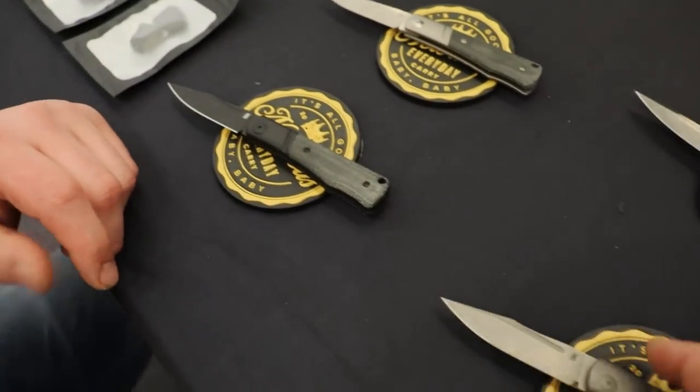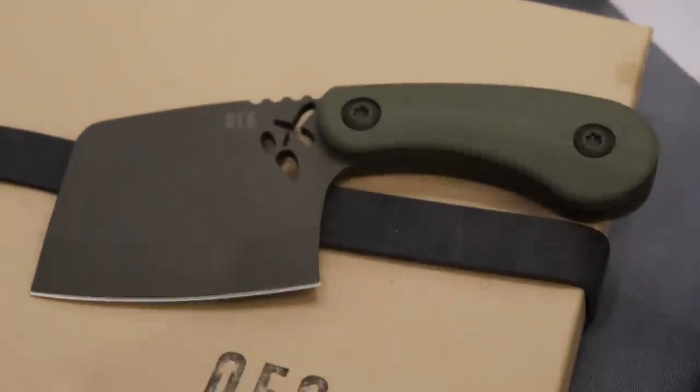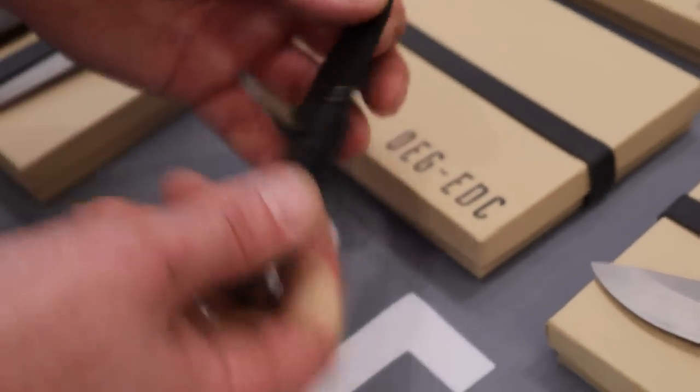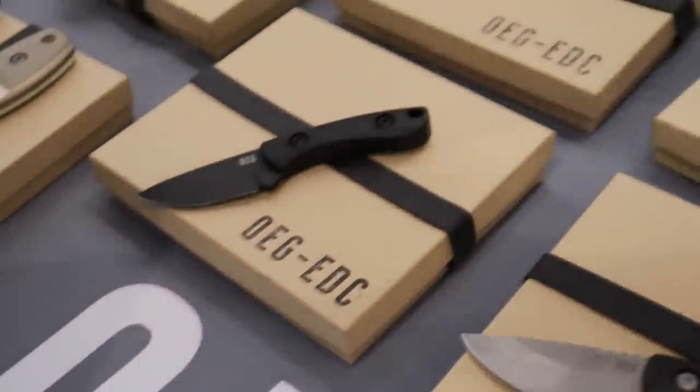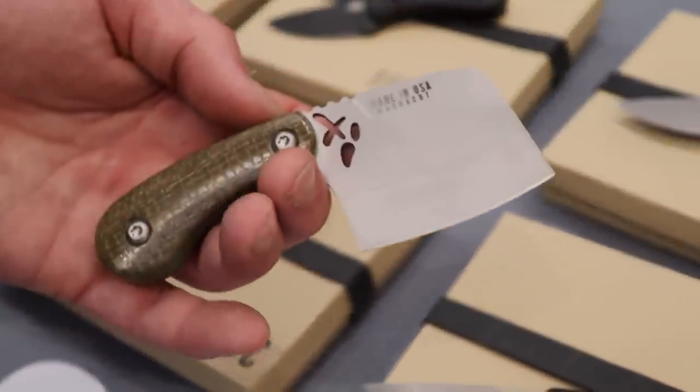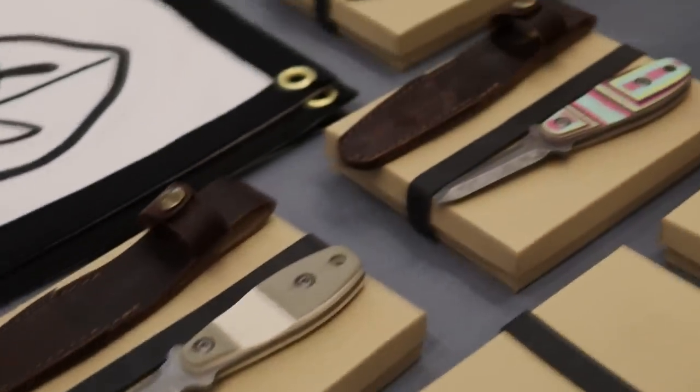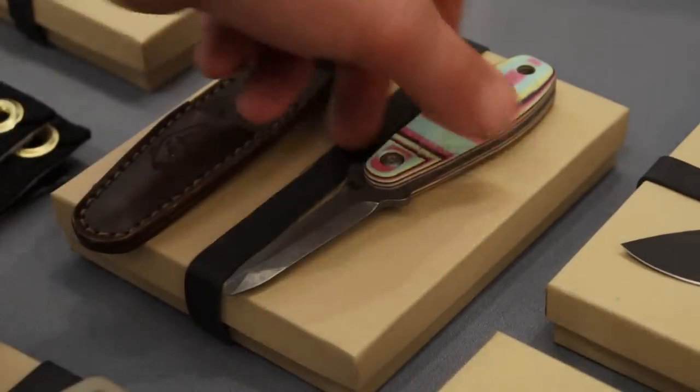Nice snap. Okay, we are at OEG EDC, and he's pretty new. He's got some really cool stuff here. Some little EDC fixed blades. We got a nice little cleaver here. And yeah, he's got some pretty cool stuff here.